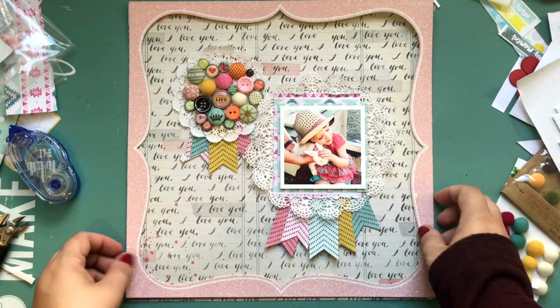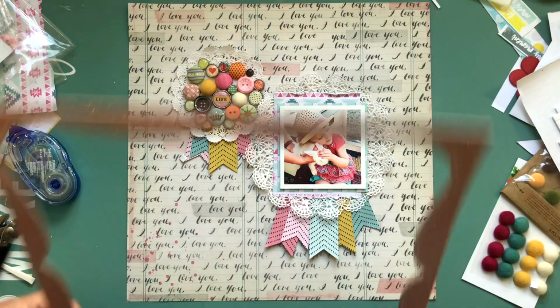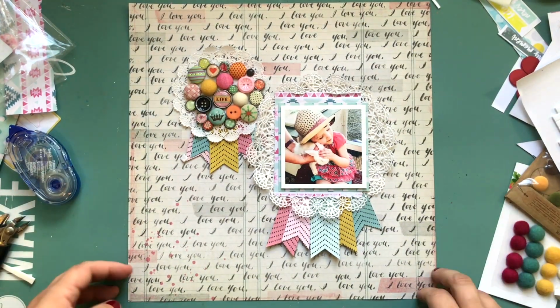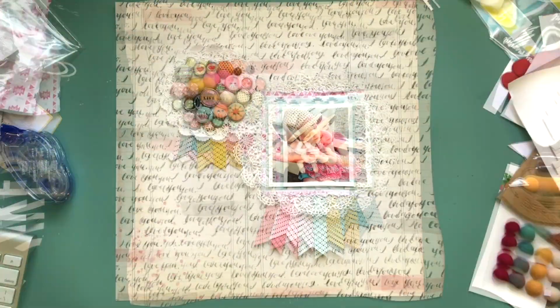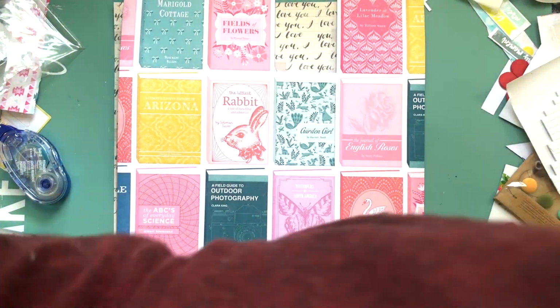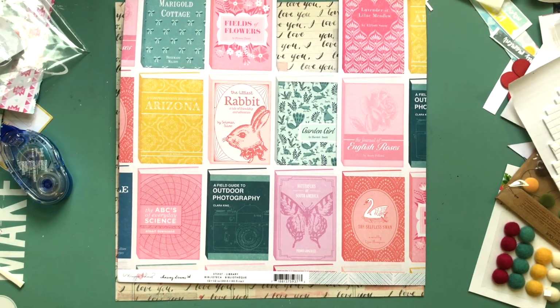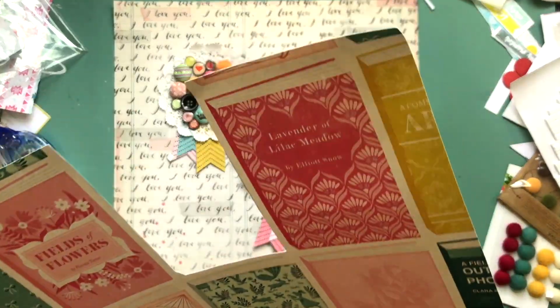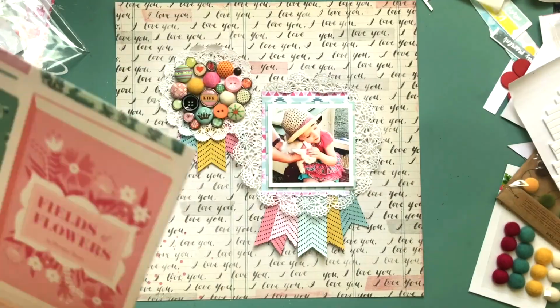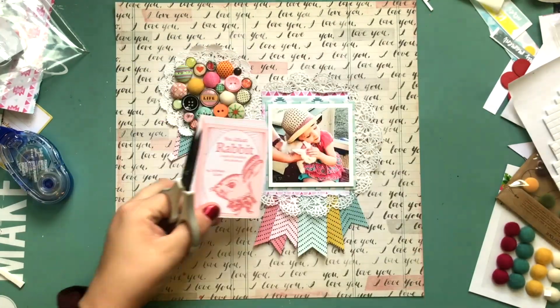And I find with destashing that you totally have to just kind of let go of worrying about everything being in a theme, because I don't know about anybody else, but when I'm destashing, I find like one or two of stuff everywhere, and it's not like a whole collection or anything. It's just random pieces that I bought or stuff like that. So that's kind of what my focus is going to be.